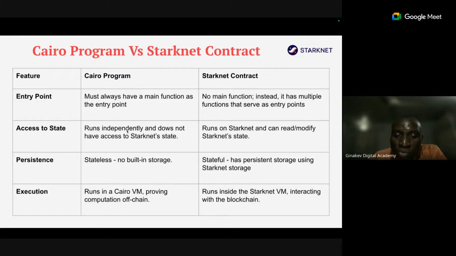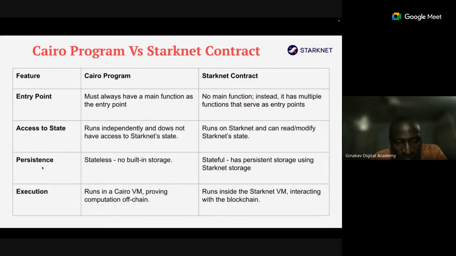So a Cairo program does not have access to state. Anything you are doing, once you are done, that's all. If you want to redo that thing, it will start afresh. It's not storing anything anywhere. But a Starknet contract can save it to the Starknet state. So that's the difference between both of them. Cairo does not have state to begin with, but a Starknet contract has a state. So you can read from that state, and you can also modify that state.